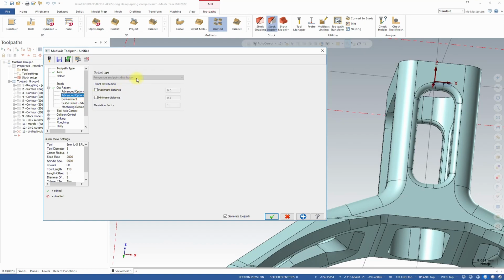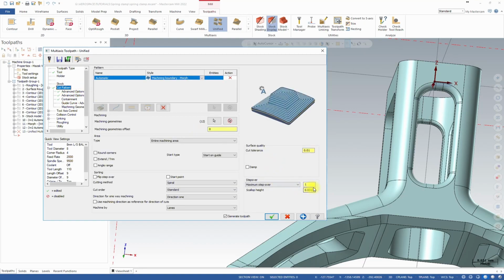In the advanced option for surface quality, we can ask Mastercam to divide every pass into small distances, and you can set maximum distance. Also, you can set minimum distance. But to achieve better finish, of course, we need to remember about step over. So if we go with the smaller step downs, step over distance, we'll get better finish.